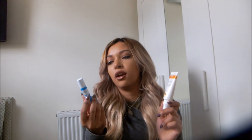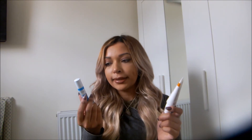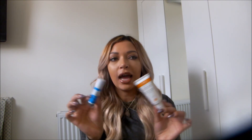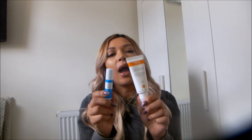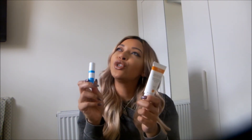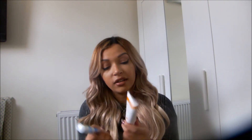I have a new nighttime routine. I use this Wren Wake Wonderful Nighttime Facial - it smells like oranges, and I got it in a Christmas box. On my lips I have the Autre Bien Nourishing Lip Balm, which is actually from Paris - my sister Kate got it for me when she was in Paris a while back. This has literally been my every night routine. Weirdly, my skin is still pretty dry - it's oily but flaky, I don't get it. But I wake up in the morning and my skin is nice and shiny, my lips are nice and moisturized, and I'm just ready to take on the day.